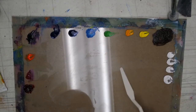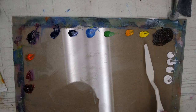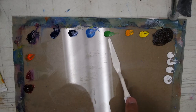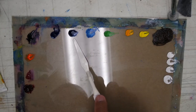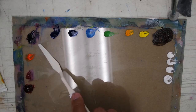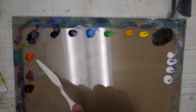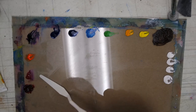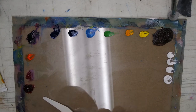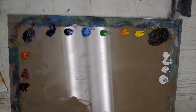All right, let's see our colors. We have titanium white, burnt umber, cadmium lemon, cadmium yellow medium, permanent green light, cerulean blue, phthalo blue, ultramarine blue, dioxazine purple, orange, phthalo red rose, alizarin crimson. So let's begin to mix our colors, okay?